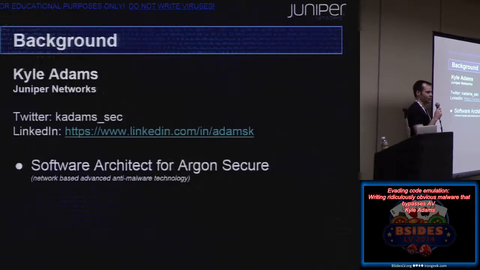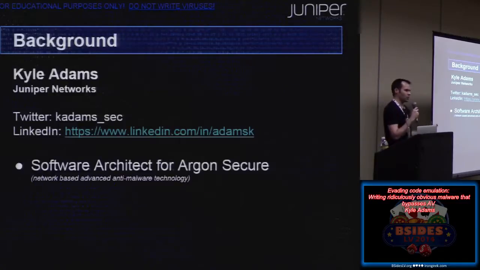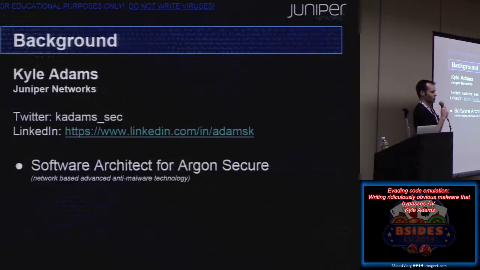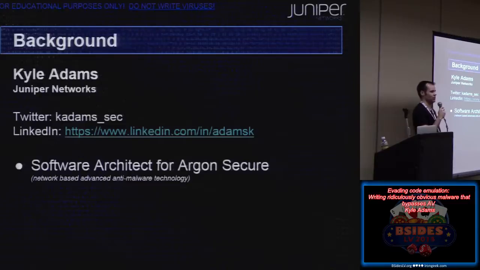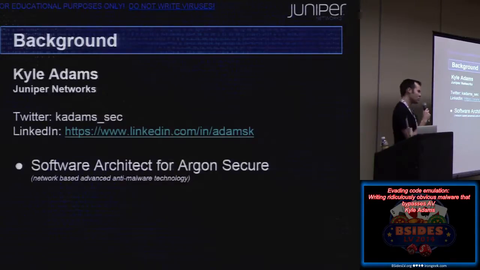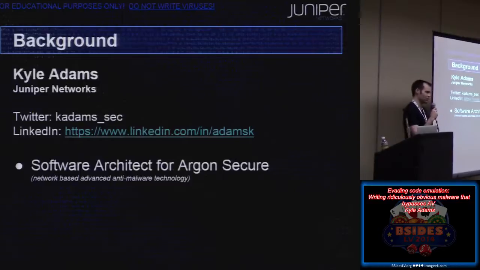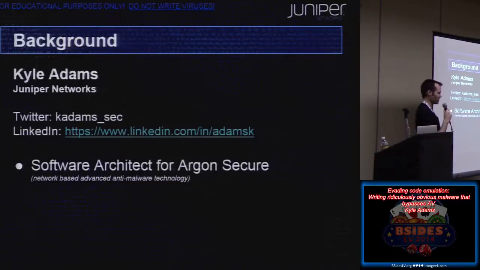I coded up the USB rubber ducky — for those who don't know, it's made by Hack5. You plug it in and it's a scriptable keyboard, so you can get it to type whatever you want into the computer. But it looks just like a USB stick. I programmed it to go download some malware from the internet and install it on the client, using the classic 'somebody left their USB stick in the parking lot' trick. Even if the receptionist has autorun turned off, even if she has AV, we should still be able to infect the machine. It was about two days before the talk when I first plugged in this USB rubber ducky. I'd written a whole malware sample to test with, and figured it would just fly right through since it was brand new. Nobody should have a signature for it. Unfortunately, the first time I plugged in the USB stick, AVG — the antivirus I'd chosen — flagged it as a Trojan.